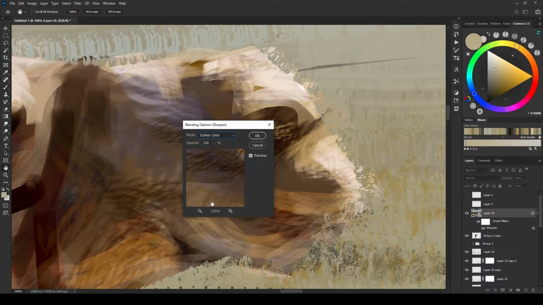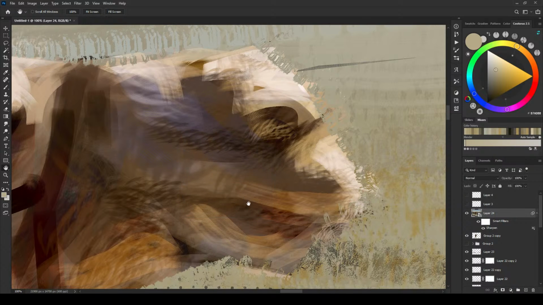So darken, for example, does give you a little added sharpness, but it's not overpowering by any means. So that's something to consider.